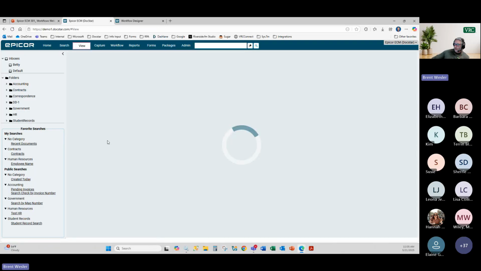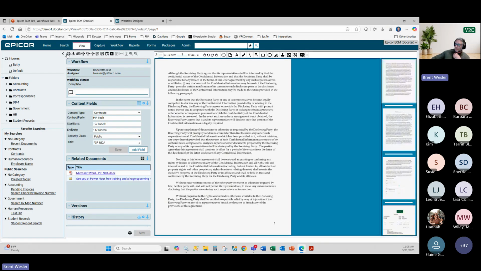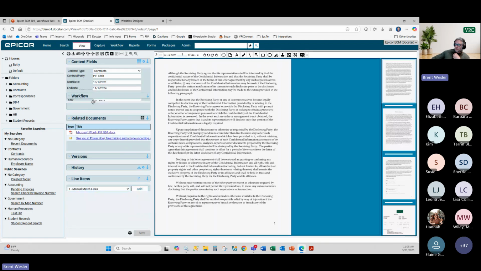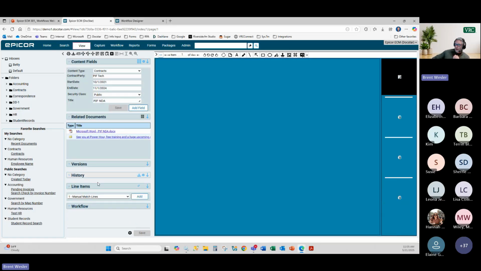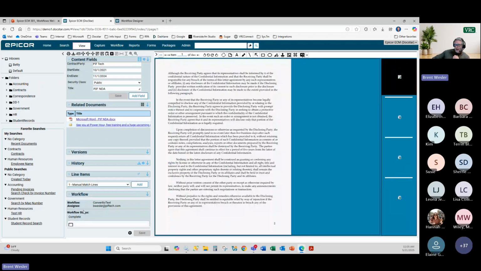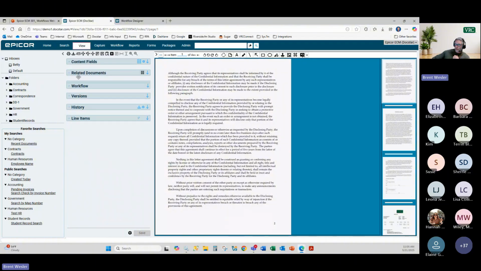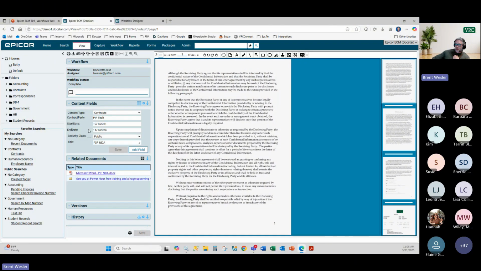Okay, and I'm just going to open up a document. Now you'll notice here, my workflow accordion, it's usually down here. So by default, that workflow accordion is down here. And you notice what I do is, first thing I do is I drag that to the top. Now that's going to work for you, for your particular workstation.